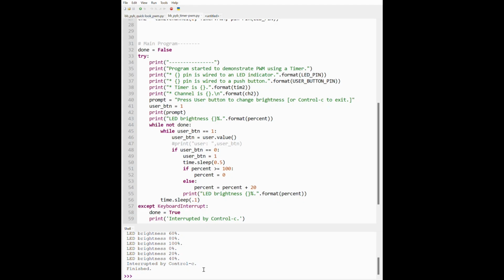In summary, setting PWM is easy to set up on the STM32 once you know the pin's associated timer and channel. MicroPython makes it easy to make setting changes and even to associate a callback routine. Hopefully, you now have a better understanding on controlling devices with MicroPython on the STM32 microcontroller.